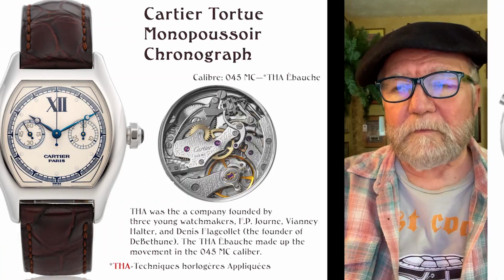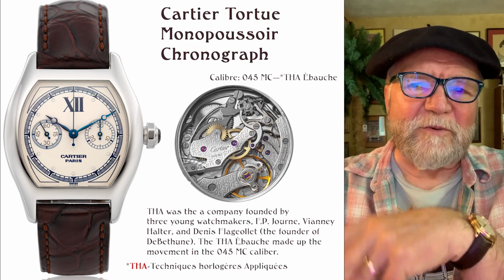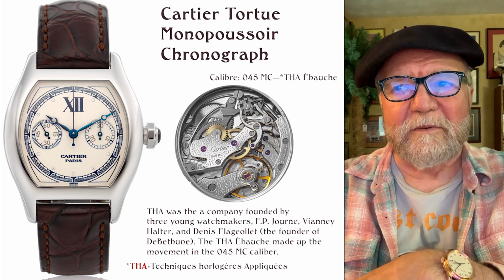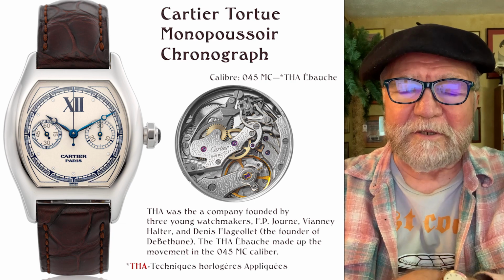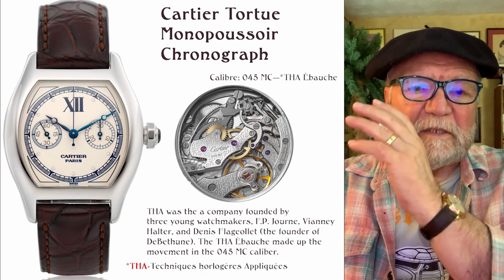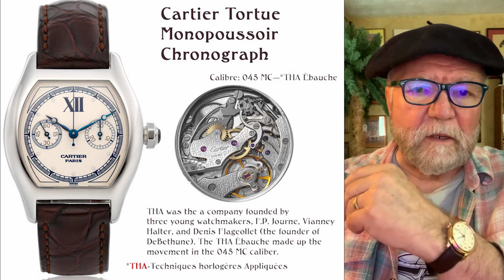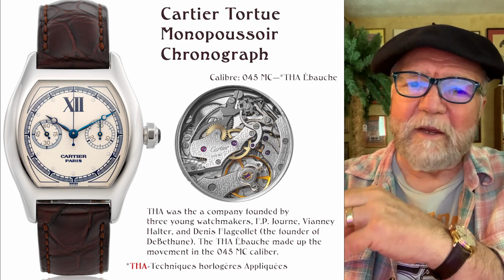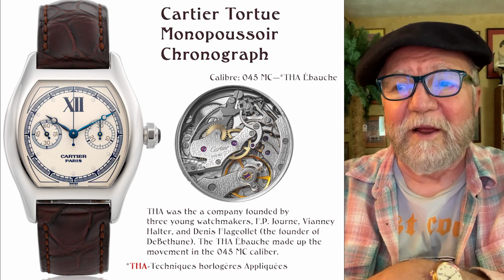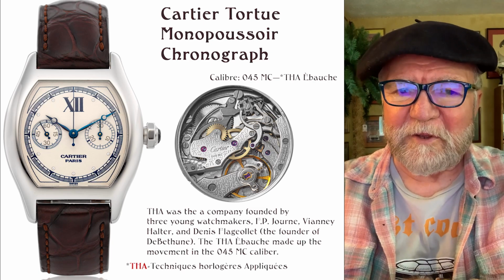Now, this next one by Cartier. Now, Cartier, I mean, the Cartier Tank and some of the other classics. Cartier is one of those brands that has been up and down as far as really seriously good horology is concerned. After Carole Forestier-Kazapi took over, I think it was sometime in the early 2000s, she started making all these great movements for Cartier. But before that, it was catch as catch can for a number of years with Cartier, and you weren't sure what was in there. They used a lot of ETA movements. Nothing against ETA, but they didn't exactly explain the kind of movements that was in it.